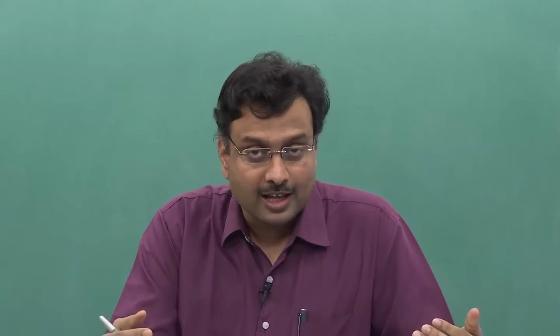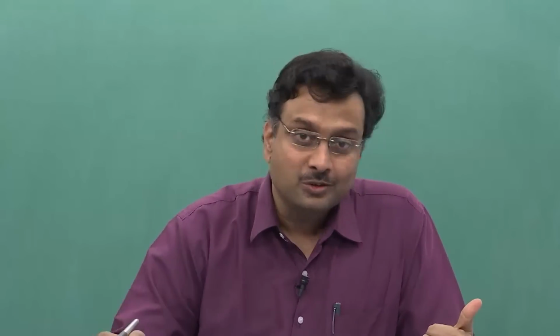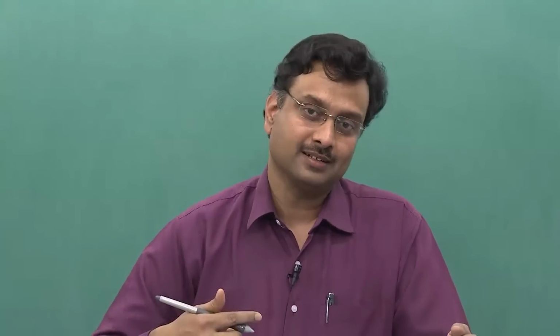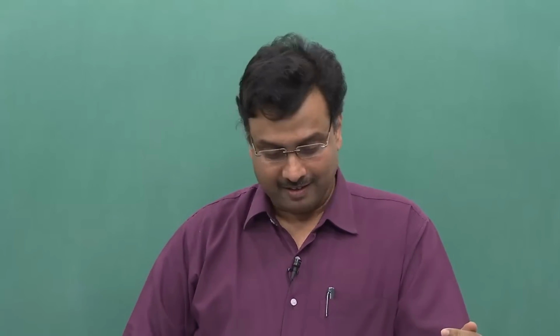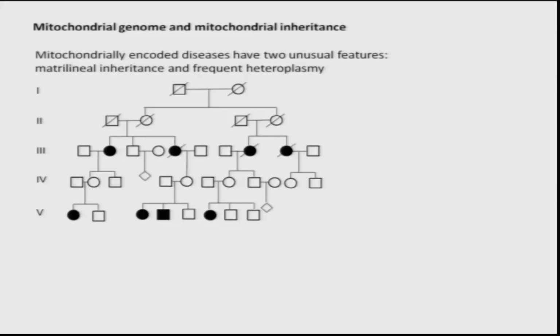Mitochondrial DNA is also transmitted. You receive mitochondrial DNA from your parents. So, if the DNA is defective, how would it be transmitted? That is the particular question you are trying to address here, because the segregation is very unique. There is a family drawn as a pedigree, and we are looking at a mitochondrial disorder, and you see that a large number of those affected are female. Let us look into that.